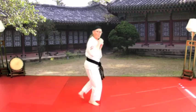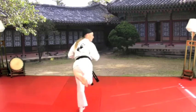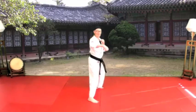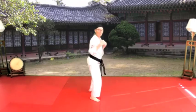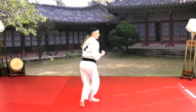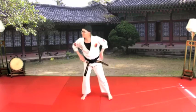One. Two. Set. Net. Toss. Yes, sir. Elbow. Yaru. Aha. Yo. And switch. And hands on hips and rotate.